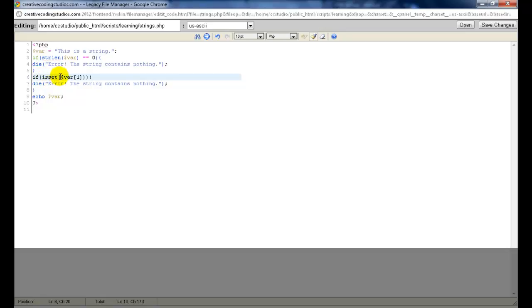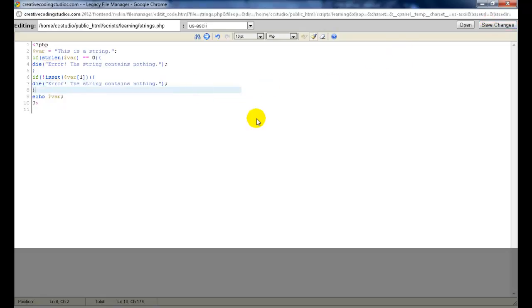Checking to see if the variable is set on the first character, or if it's not set. If it doesn't find any character at the first one, then it will know that there's no character there, and there will be no character ahead of that, which means that it's 0, so it's empty.